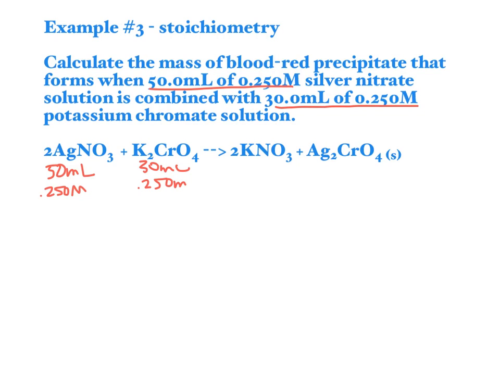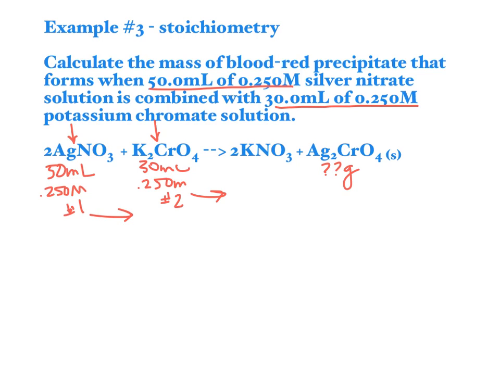So whenever you know information about 2 different reactants, I know information about this one and this one, all of a sudden now that's a limiting reactants problem, and I'm going to have to do 2 different equations to figure out my answer. I'm trying to find out the grams of my blood red precipitate. So we're going to have to do 2 problems. So problem number 1 is going to be over here, and problem number 2 is going to be over here. We're both going to end up over on that other side.